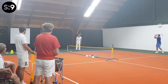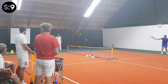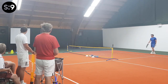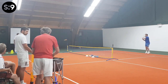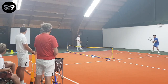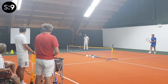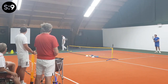Half court, cross court only. Outside only? Yeah, outside. Well, they don't understand that, but yes. This is your... well, if you want to volley, go. Oh, that's a shame. It's hard to lob in this area. You nearly got lobbed. So that was a point for the red team. Did you put one in? And I might say, do you know what? You've got 3 or 4 minutes to do this before we change. And we'll have all the blue team on this side, all the red team on this side. That's another one for the red. You've changed it. He was winning before, now you're winning.